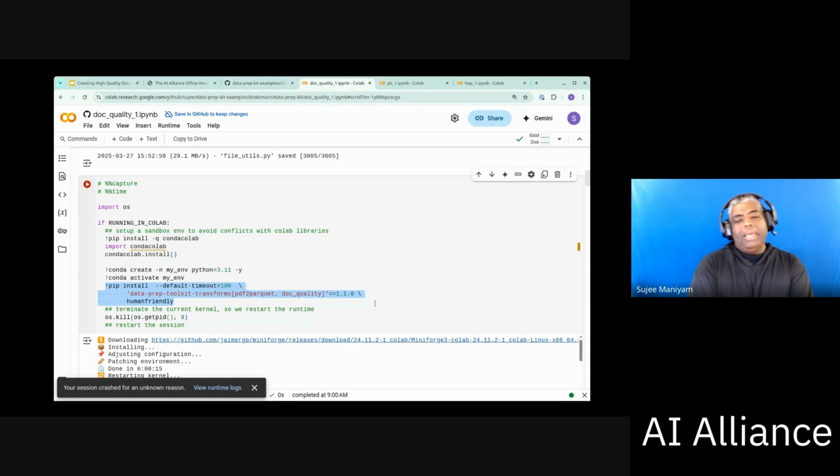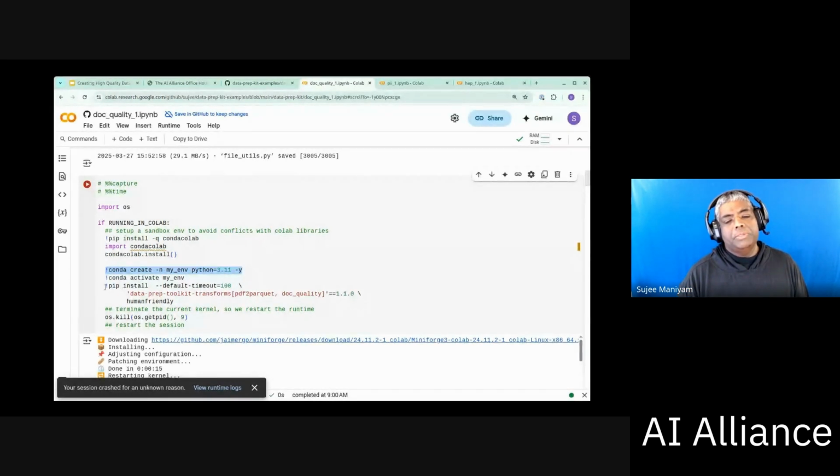What happened in the last couple of releases is that our dependencies have diverged from Colab, because Colab has its own dependencies and our software has its own dependencies. There's a conflict. So the way we are addressing this right now is by creating a new environment. You see this? We are not using the Colab environment. We are using Colab, but within Colab we are creating our own mini environment and installing all our dependencies. This way, there's no conflict. This was one of the issues we ran into in our last session. Some of you may remember this.